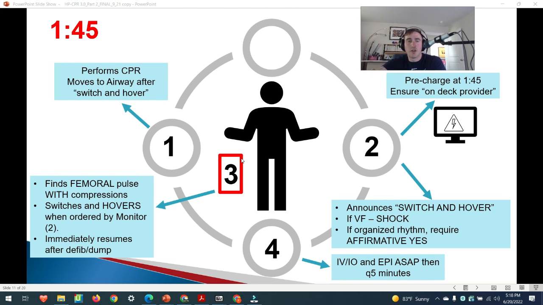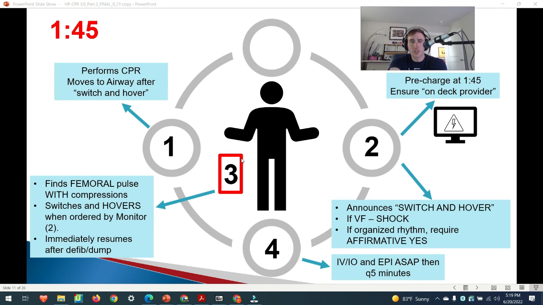All right, so minute 45, traditional scenario is a minute 45. Number 3 is on deck. Then you have pre-charge. You announce that you're pre-charging, continue CPR, so that if people aren't familiar with pre-charge, they are aware of what you're doing. Make them continue CPR. Once it's charged at 2 minutes, assuming that number 3 is in position, if they're not in position ready to go, then you just keep going.